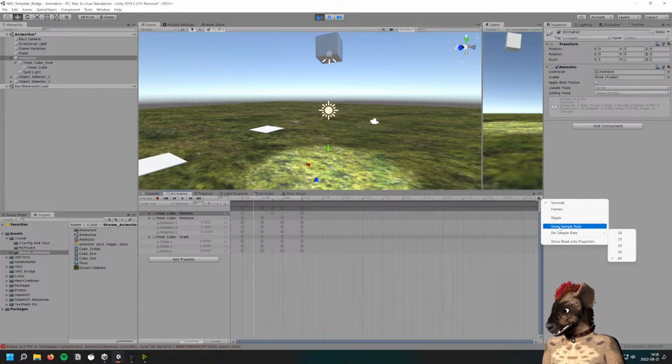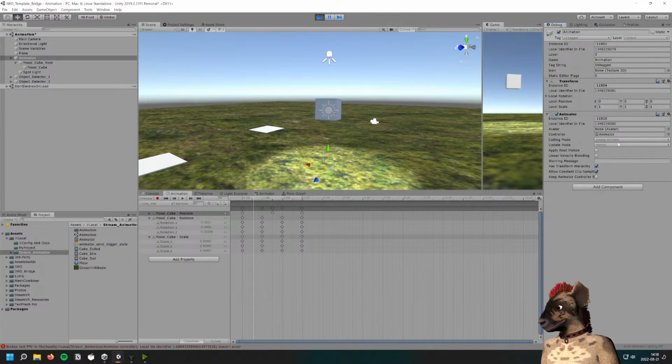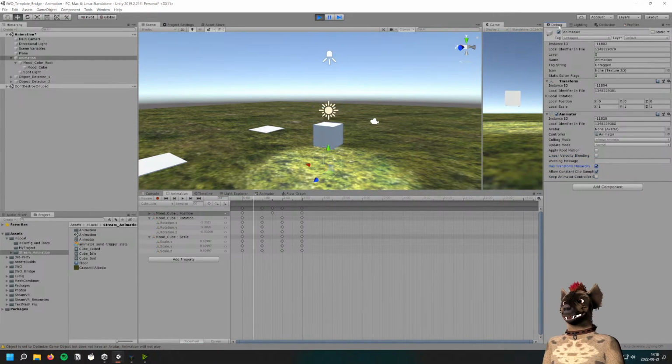Huh. I thought you could easily reduce the frame rate of an animation. I know games do it.